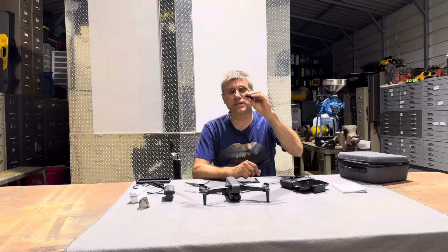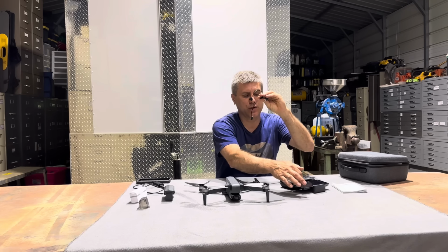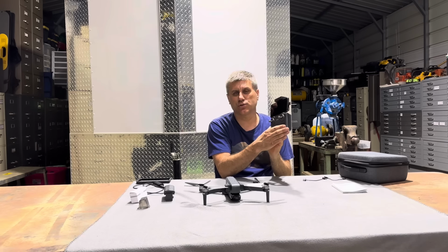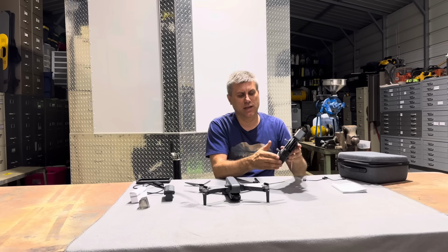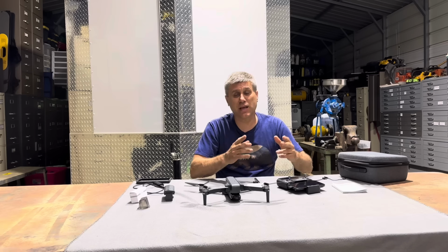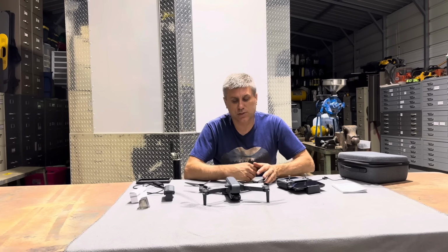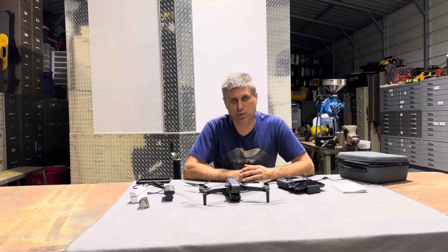And you'll have some adapters so you can pair your phone with your actual unit to control it. You have your joysticks. A lot of you are probably scared to death, and then some of you are really into technology and you're like, oh, this is awesome. So there is a million uses for this drone.